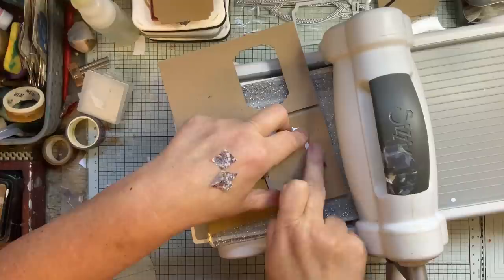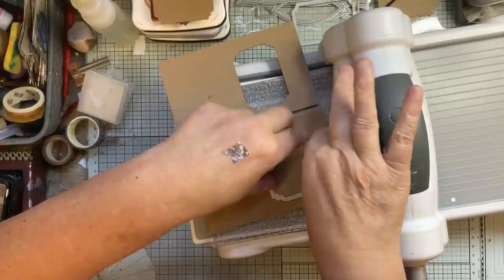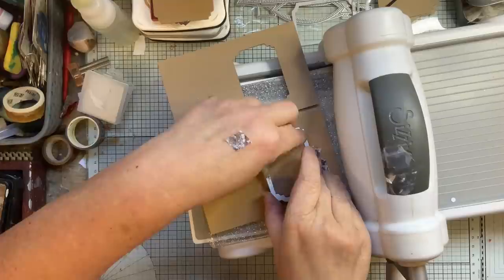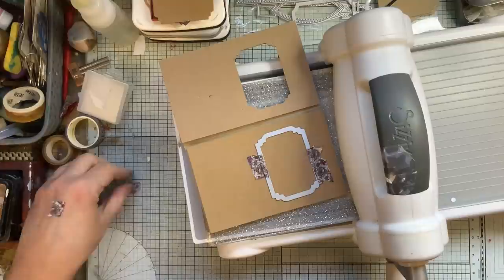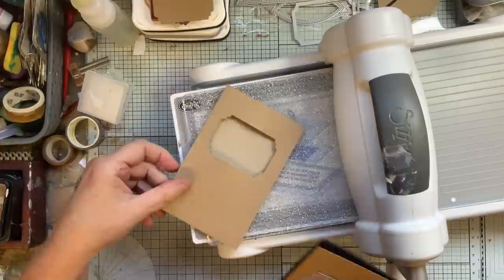So, and I'm just going to put one more bit on that. Okay, and lift up. Stop too much movement. Yeah, and then take that out. Put it down. This is the hardest bit. Yeah, when you do a lot, you get used to it. Okay, and it doesn't matter now about that. Take that out of there.